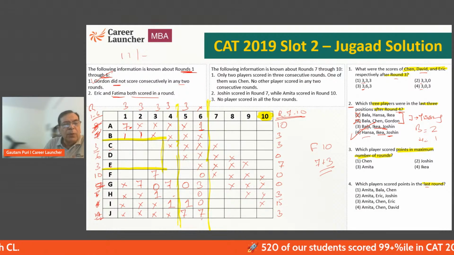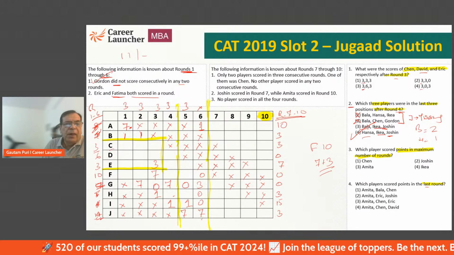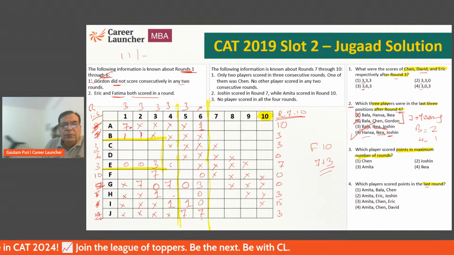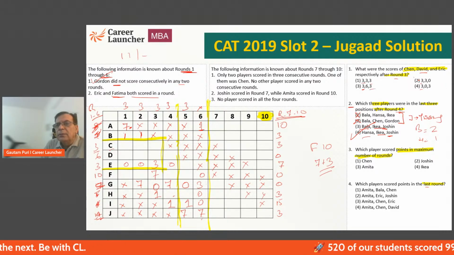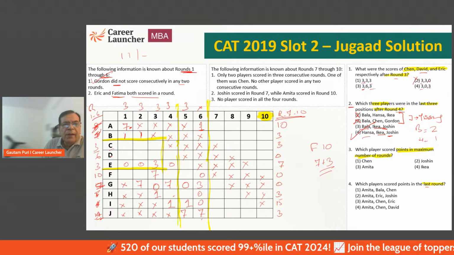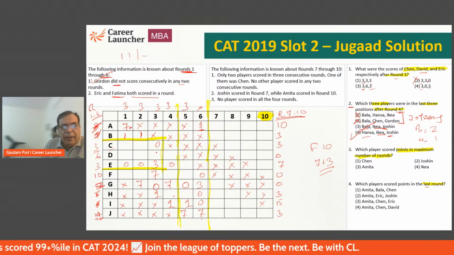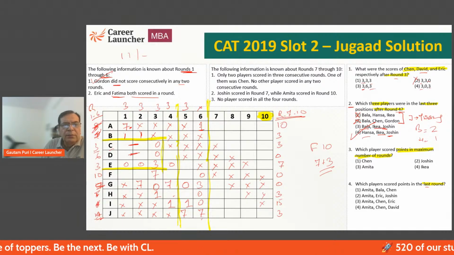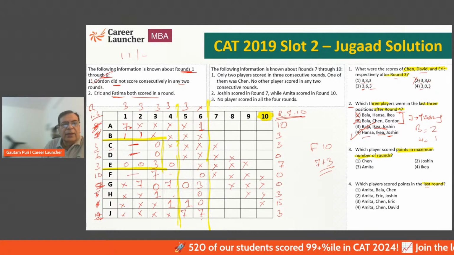Now can E get a 1? No, because only 3s are missing. So the only place where E can get the 3 is out here. So E has got 3 points. So C, D, E should get 3 points. What about D? What about C and D? Now let's look at round 3, where 7, 3, 1 have been done. One of these should be 3, and out of these, one should be 3, so a 3 is also required.